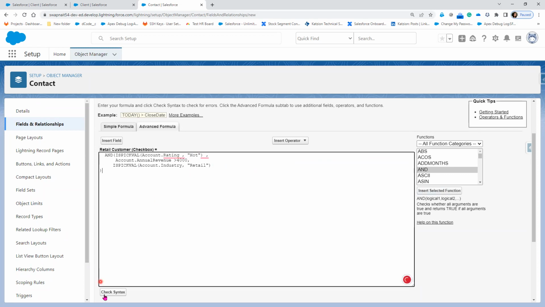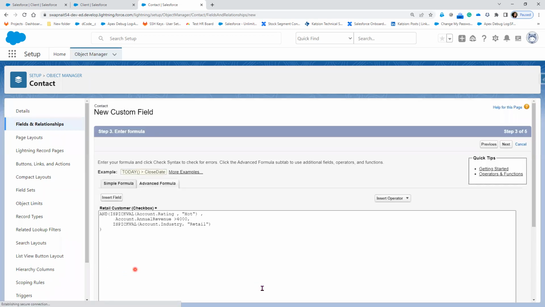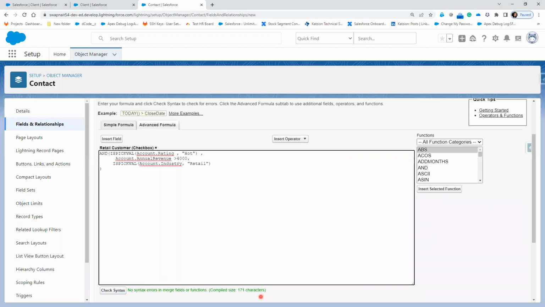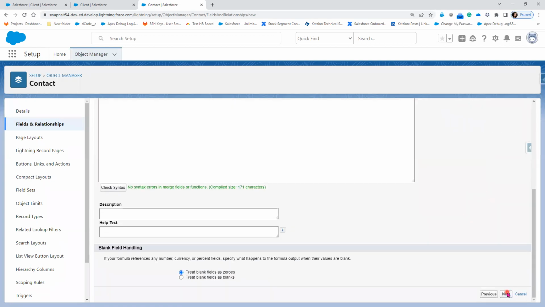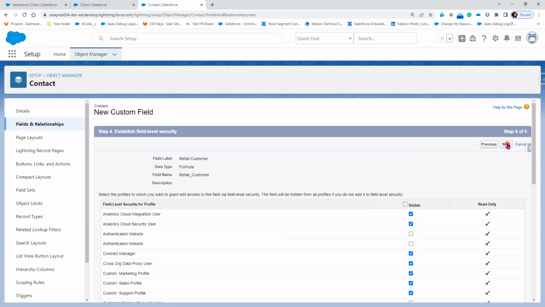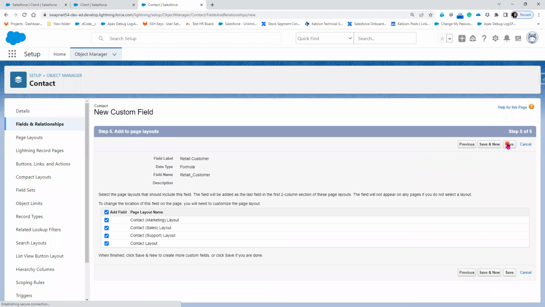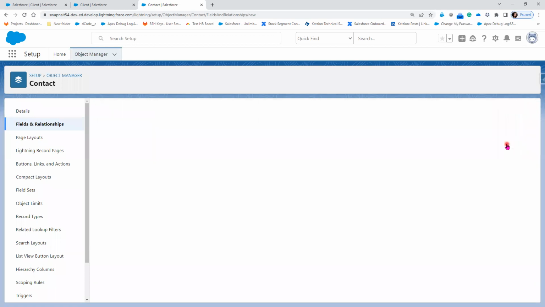Then close this AND button. Check the syntax. No error. Click on the next button. Click on the next. Click on save.